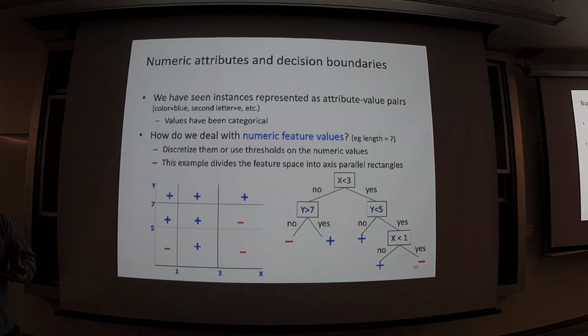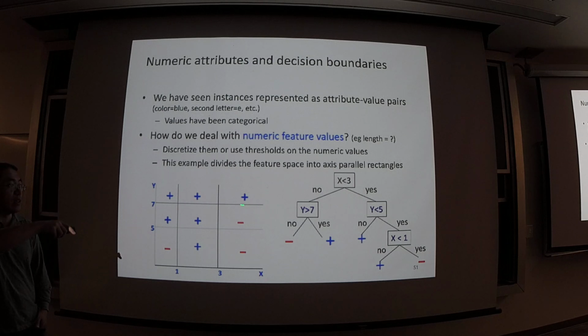So to say which specific region the decision tree represents, suppose we look at whether x is less than 3. Suppose this is no, that means x is bigger than or equal to 3. So I'm going to look at this part, x bigger than or equal to 3, and then we arrive at this node, and we test whether y is bigger than 7. So x bigger than or equal to 3 represents this region, and further we test if y is bigger than 7, so it arrives at this region, right?